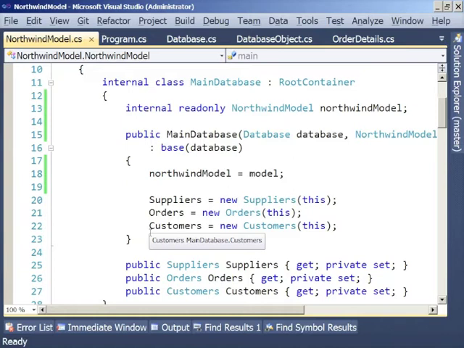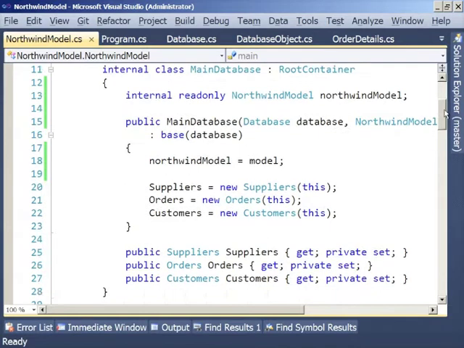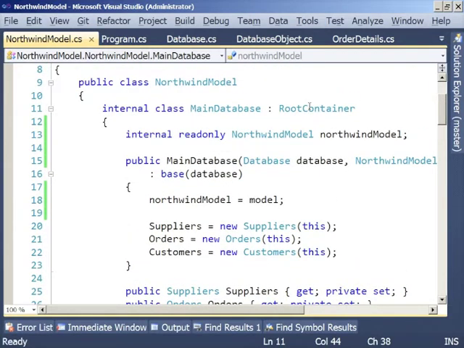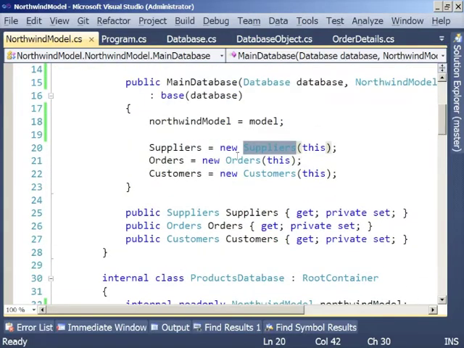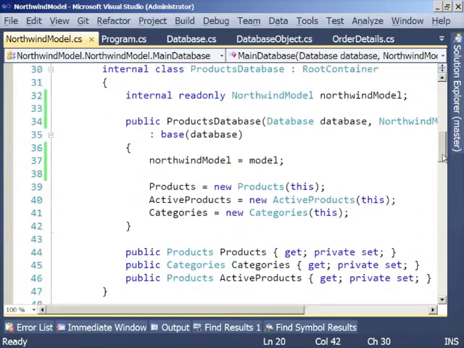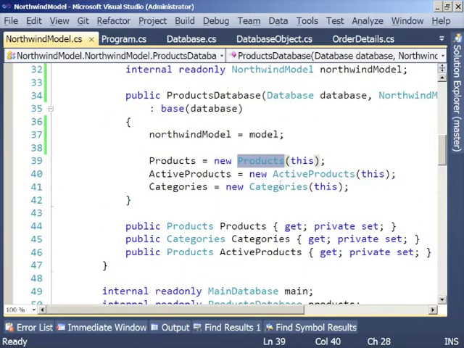That's the interesting part of it, but it's actually not that hard to do, because each root container has a link to a database, and each collection has a link to a database. This suppliers collection, for example, has a link to a database. These are all going to have links to the SQL Server database, and these collections all link implicitly to the MySQL database. So it handles that fairly well anyway.